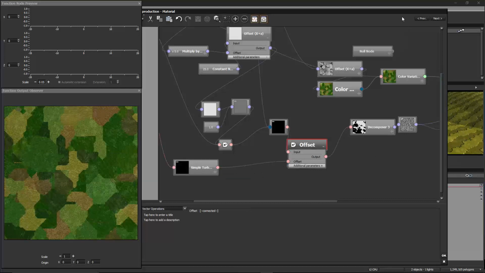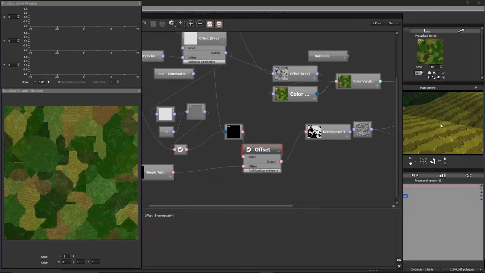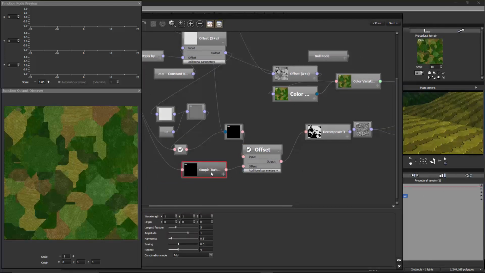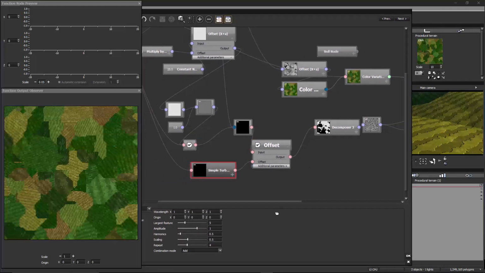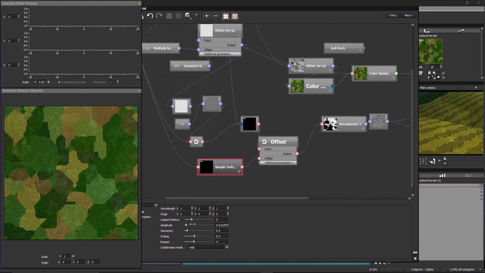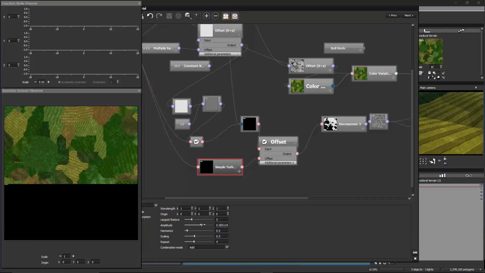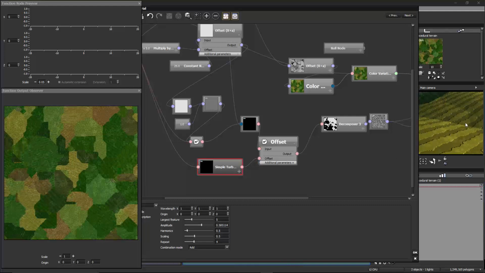There we go. Now we can see that showing up over here. So that's going to work a little better. And then we can adjust the amplitude, and that's going to give us a much better idea. So right now, if we just want to do small amounts of turbulence on these lines, and it really depends on how close you're going to get to this. This is going to be better for farther away.